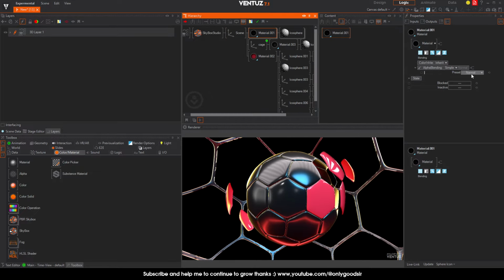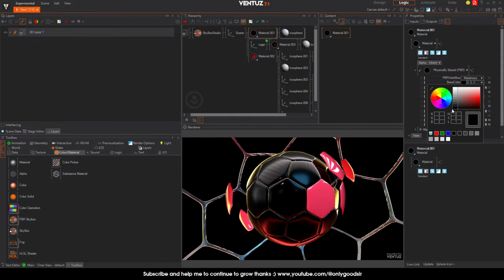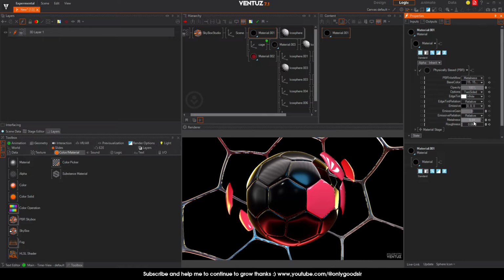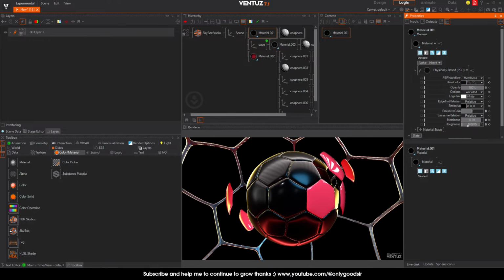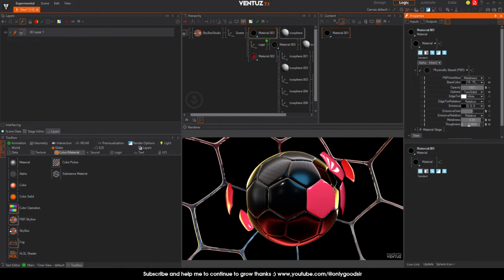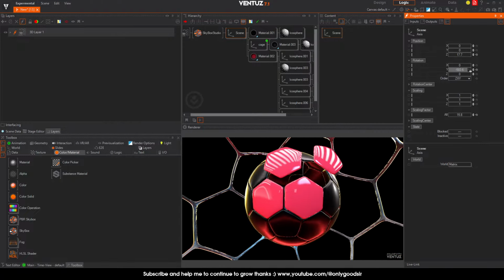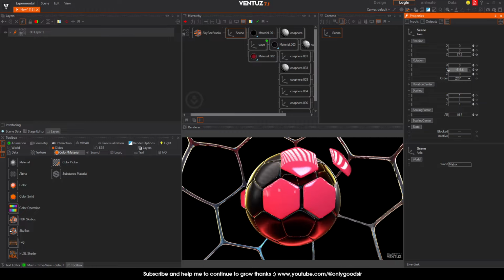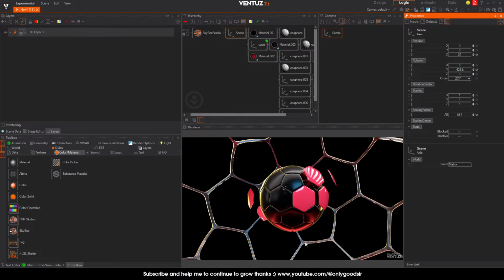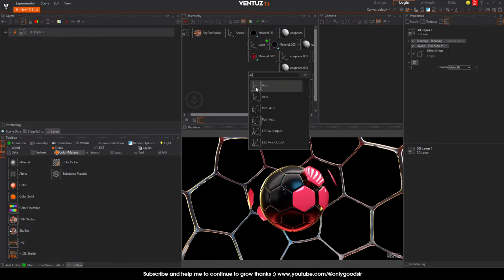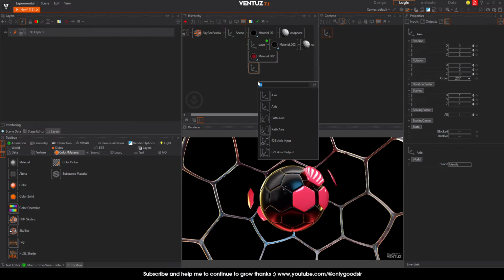Now this material here, I kind of want to change a bit the tone. Look at that. Maybe it's just the roughness there. Something like that. It depends on the look you really want, but I kind of like that. There we go. Now, if you want to add additional graphics, you can import geometry in, or you can bring in additional textures. This one, I'm just going to add an axis to this, a circle.